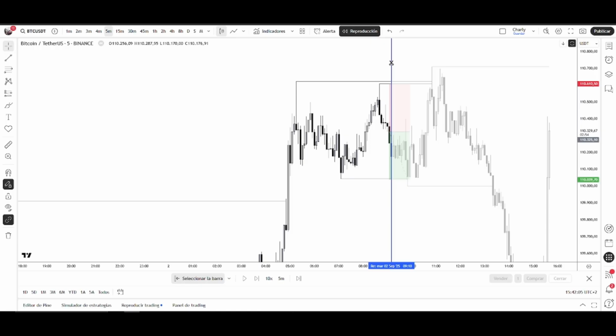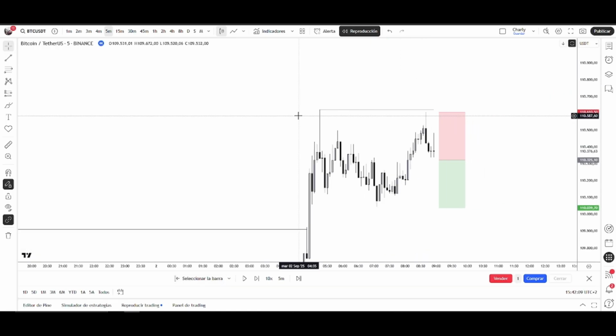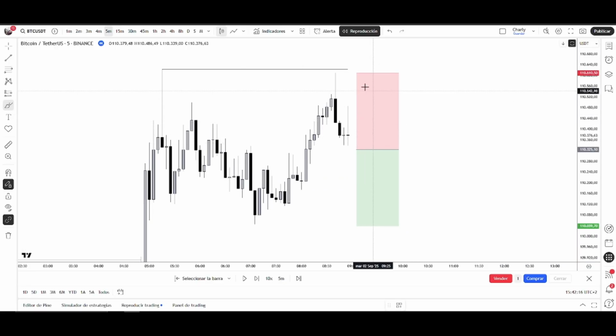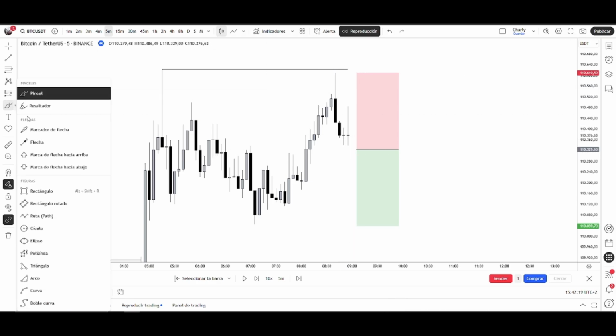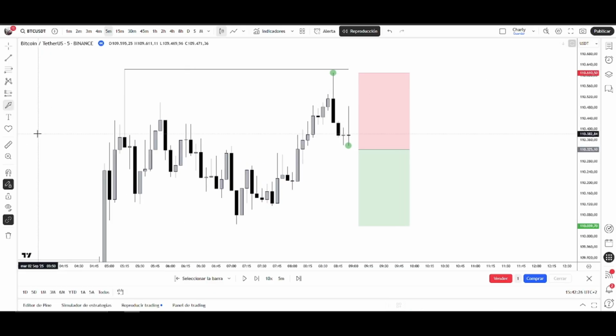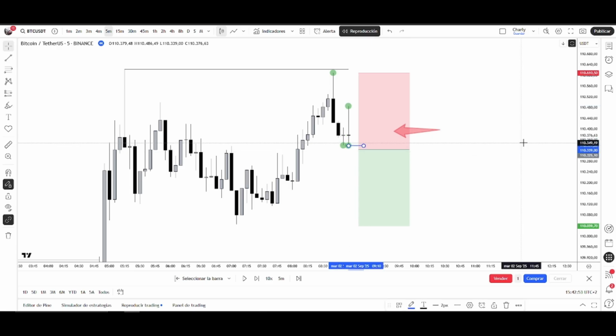Basically, let's as always play it back to the open of the session, in this case 8:59 a.m. and we were exactly right here. So we have this high and we have this low. That's pretty much the levels of the structure. Now, something that I wanted to factor in was how this candle was being built, because it's a bearish candle. Supposedly, first the high is made and then the low. So the movement in reality should be like this: high, low, lower high, and lower low. So therefore this should be a bearish rule of the third impulse.